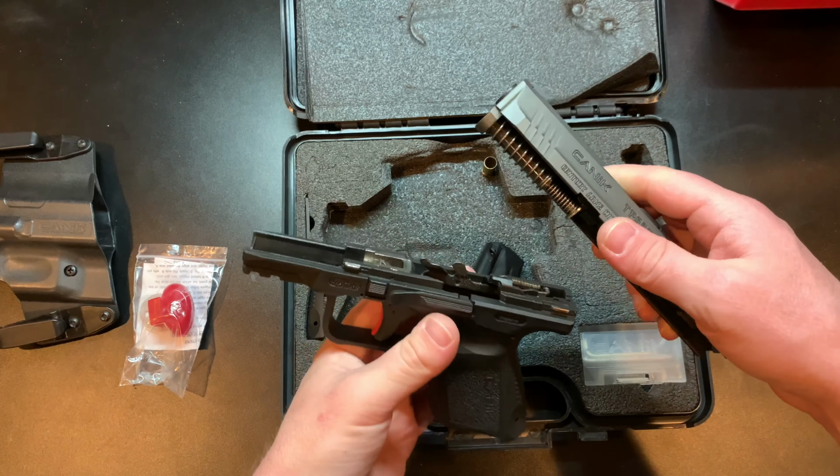You can see lengthwise they're about the same, but the trigger guard on the Canik extends just a little bit further. Barrel length is the same. Now if you put them one on top of the other here, then you'll see what I'm talking about with that trigger guard there.